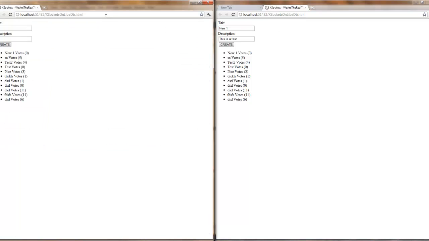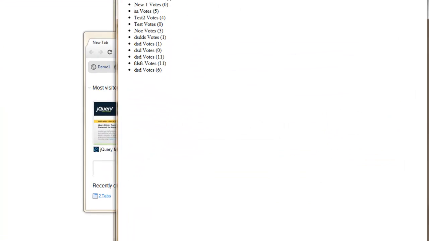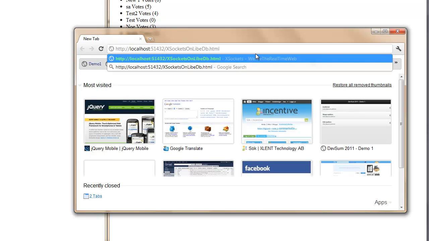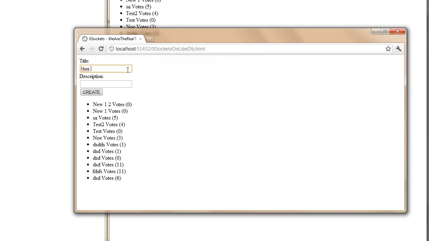we can say that this is another user that wants to create a new question called new12. There's no description, and say create. We can see that the message is broadcasted to both of these clients. And if we pull up a new window, the third client creating a new 1.3, and there's no description here at all. We can see that the new question is broadcasted to each client listening to the WebSocket.